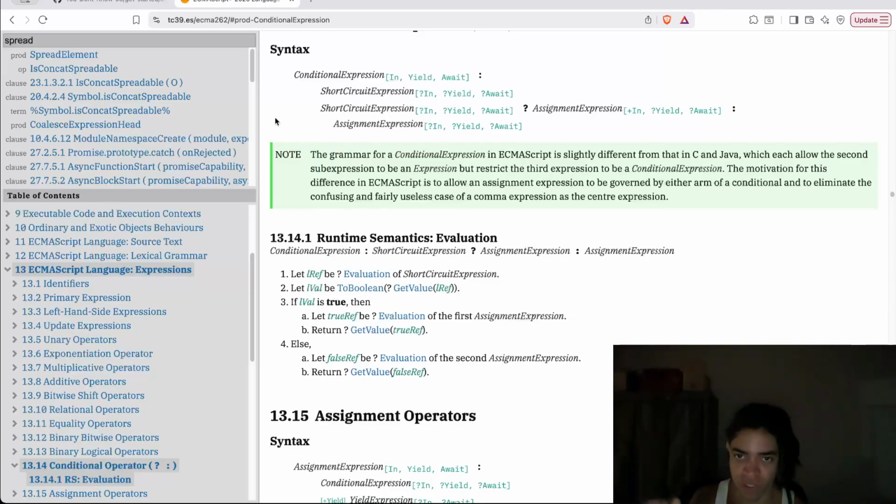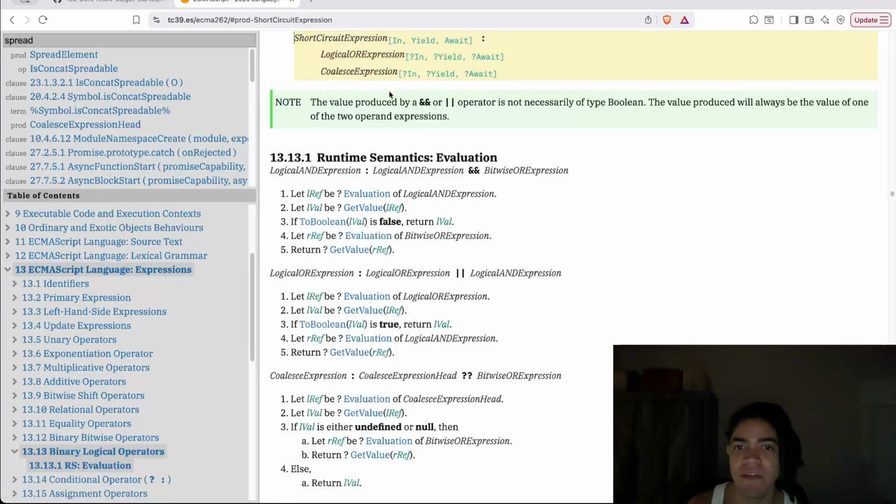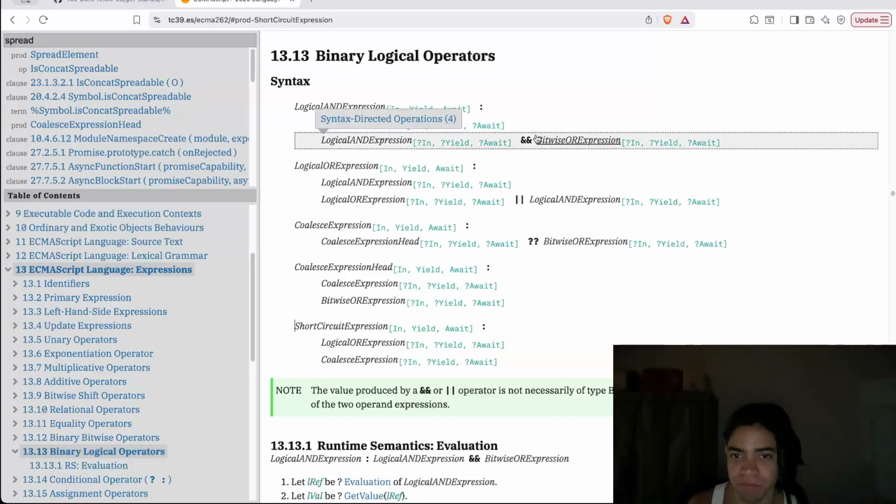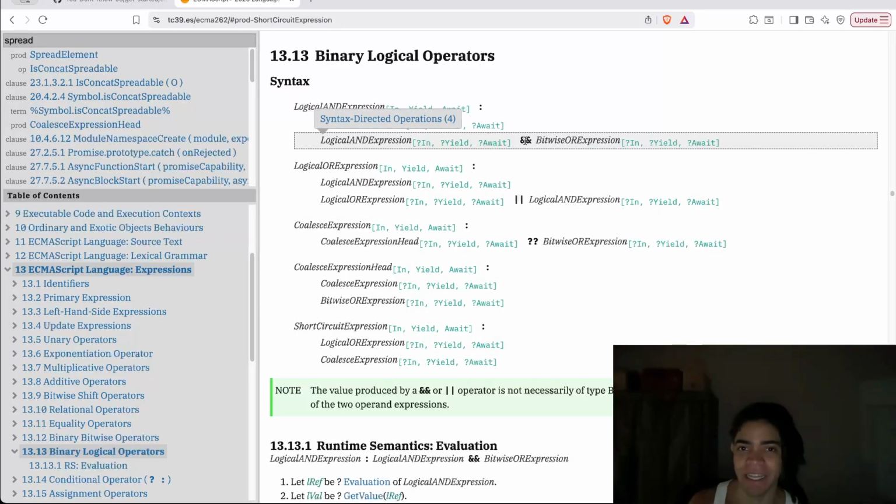So this short-circuiting assignment, which is the AND or the OR or even the nullish coalescing, all right, has these behaviors. You can think of the AND like a gate: if you pass a falsy value on the left side, it will return that falsy value.